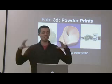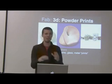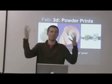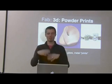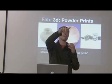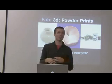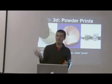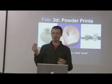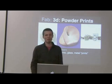So this idea of sintering the powder print, actually sintering it together, you can fire the clay, and it shrinks a lot because it's missing all of that binder material because it burns off. But now it's ceramic. And he's got some examples back there that you can browse around. He's got a whole box full. You can glaze them. You can infill them with silica, so they're a little stronger and more waterproof.